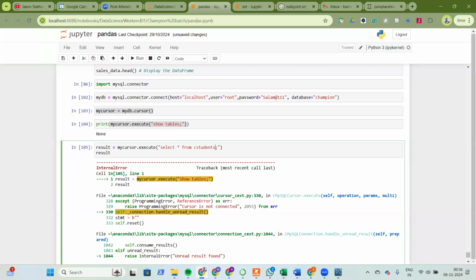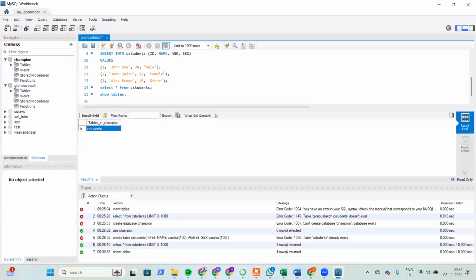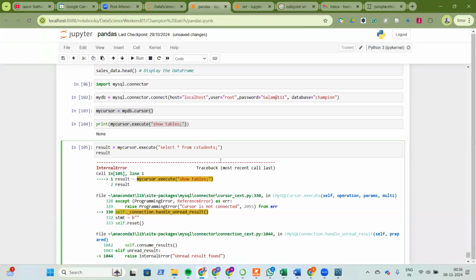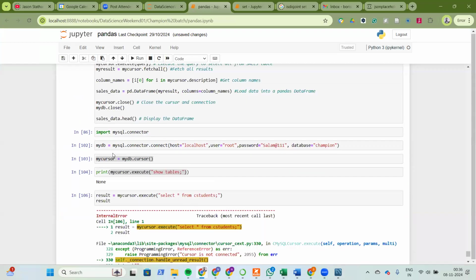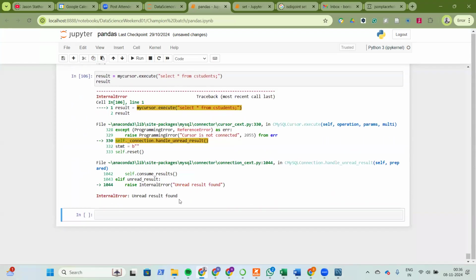I think it's students. That's the name of my database. So let's start from C students. Now if I do this, I should expect some results here, because now this one should be holding something else. It's still giving me an error.